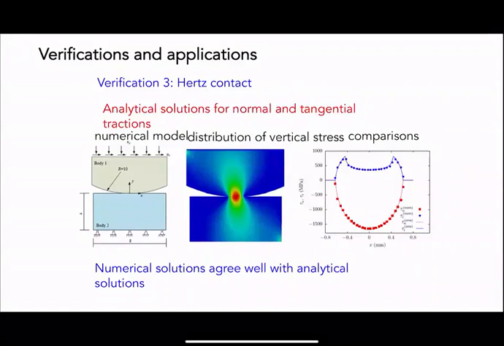Another verification problem we also choose is also very classical. We apply the relative displacement on the top, and then we fix the bottom, and we see whether we recover the stress field that has an analytical solution available. The analytical solution is in the dashed red line and the solid blue line, and the points are the material point calculations. As you can see, these simulations match pretty well for the contact MPM level set problem.